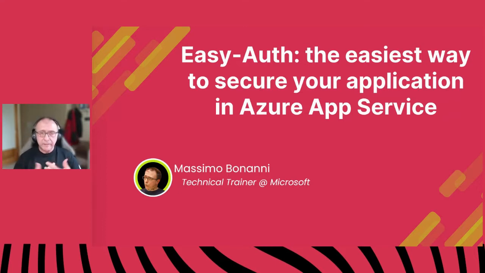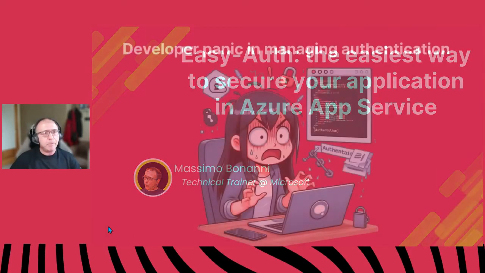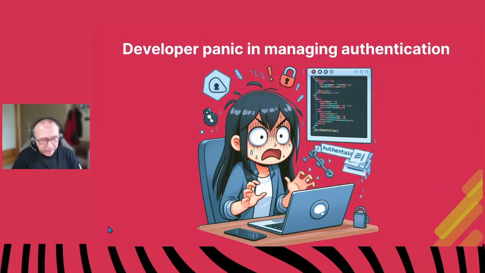The most important thing is I want you to present this feature on the app service, Easy-Auth. As you can understand by the name, Easy-Auth is a way to simplify, to make authentication easy in your app service, and not only. So I start with the typical posture of a developer when you ask him or her to implement authentication or managing authentication in your solution.